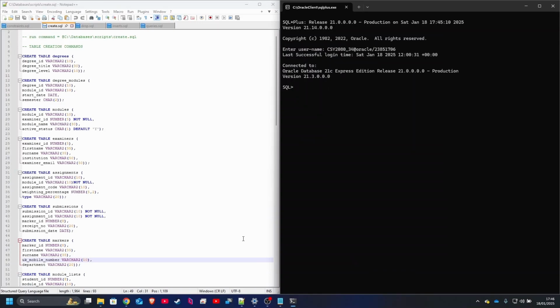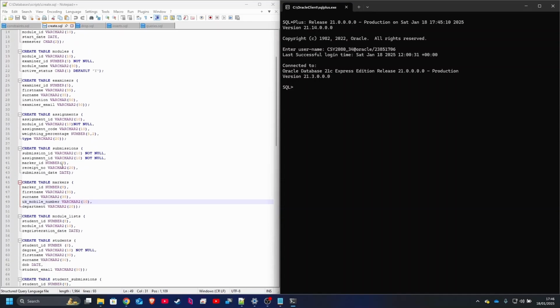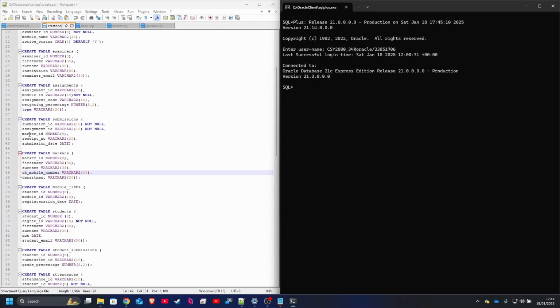Hello, I'm Dakari Grant, and I'm going over the create SQL file. We have 11 tables, 12 mandatory foreign keys. We have one default Y on active status in the modules table. All our practice cases are standardized. For the naming, there are no derived names, and double names are joined with an underscore.